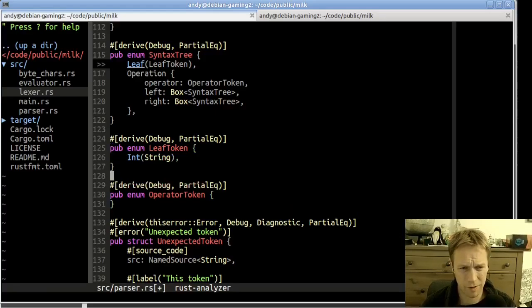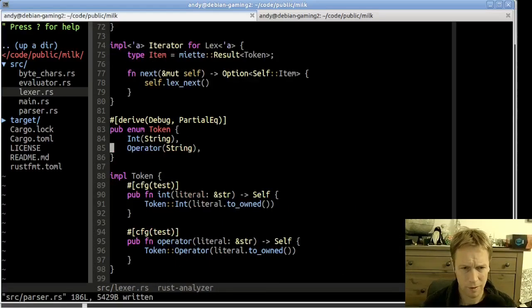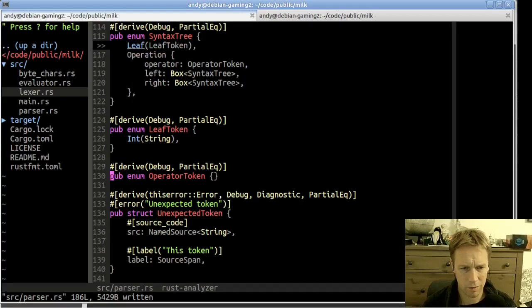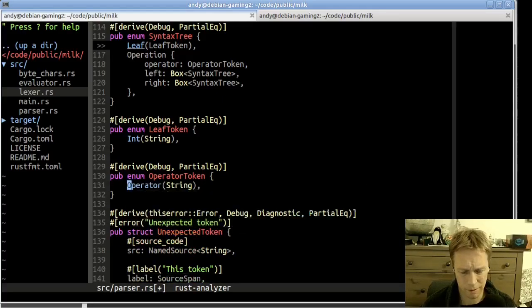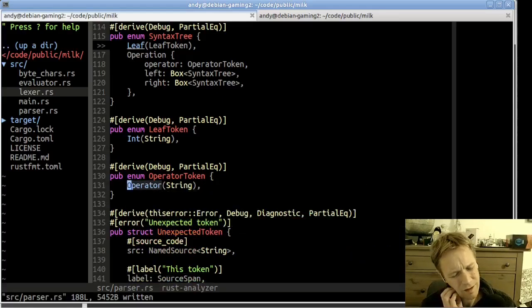But I'm thinking no, I'm thinking some types of token are going to be both, say, an operator token and a unary operator token. Maybe there might be overlaps. I don't think we're going to abolish tokens and only have leaf tokens and operator tokens. I don't think they partition the set of tokens, to use mathematical language, but I might be wrong, so we might come back to that.